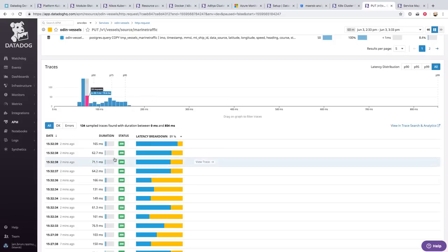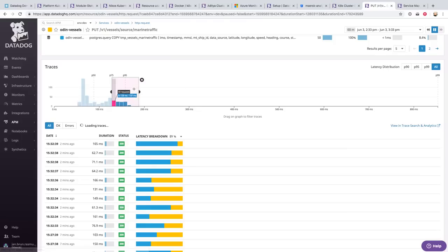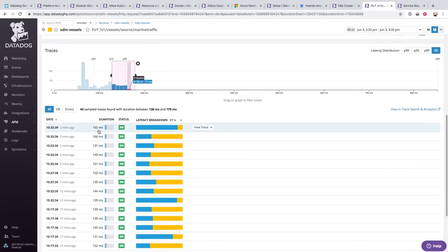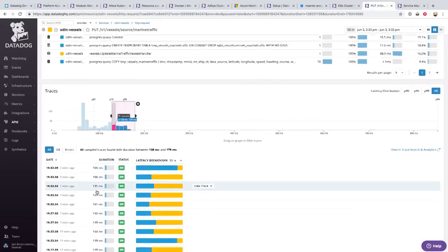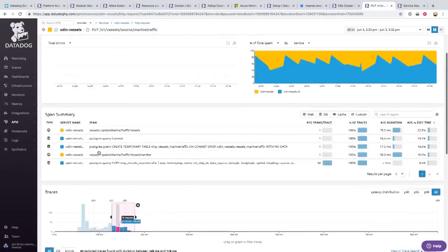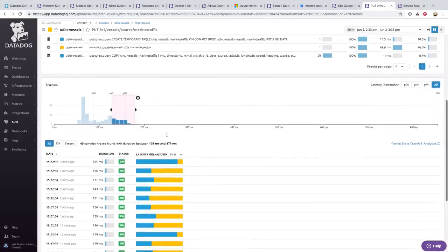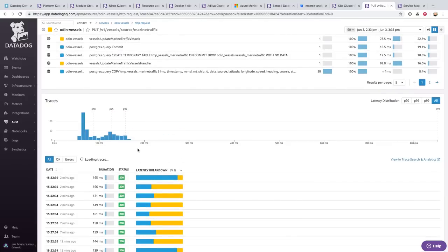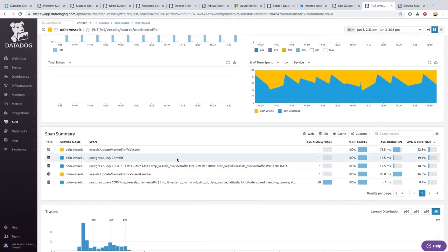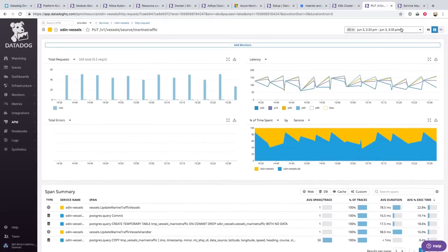But if there are requests with higher latency, you can also select here the long tail and start digging into why these requests are taking longer. You can see that for this service at least, it's consistent in a 200 millisecond range at most. So there's nothing really to show here, but that's what you would do if you have slow requests. So that's one thing you can do here. I think there's another thing that I can show as well.